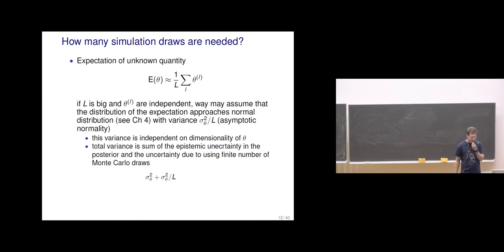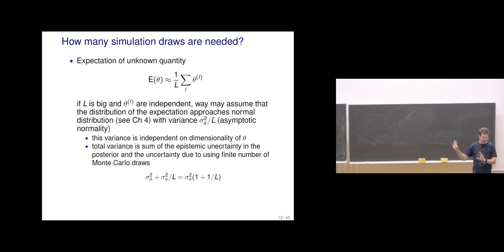You can remember from last week that in this normal model, we have the uncertainty overall about what the value of theta is, which is here sigma theta squared, the variance for that. And then we have the uncertainty about the actual mean value of theta, and that goes smaller when we get more and more draws. But that also means that we don't need to get that uncertainty about the mean value super accurate if the posterior is wide anyway. I have some illustrations of this soon.